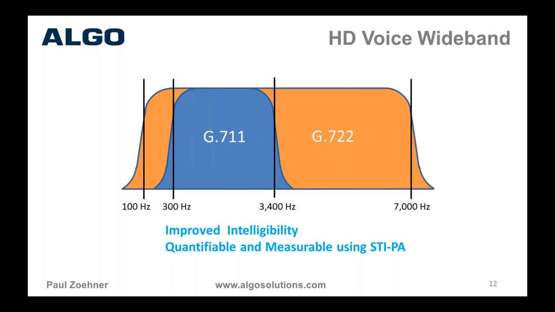That extension at the bottom end from 300 hertz to 100 hertz is the information that's missing that makes my voice sound different to you over the telephone or if I was standing in front of you directly. That lower band doesn't contribute to intelligibility. It does give the voice a more natural sound. For music, you would probably want that. But for high intelligibility paging, many of the speakers will actually cut off that low end and focus on the high end because we don't want to overpower an environment, especially if it's a reverberant environment. But we do want to get that high intelligibility from that 4 kilohertz octave.